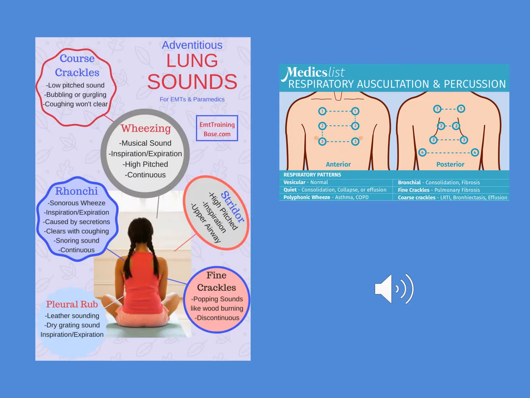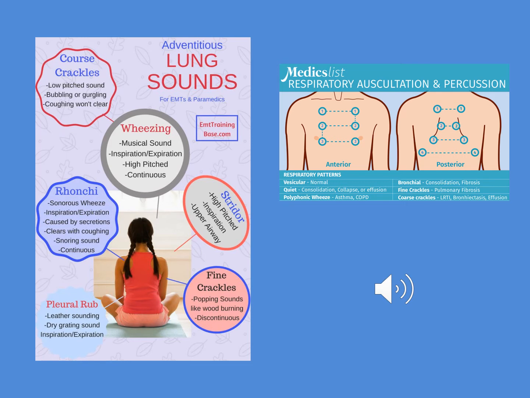Right, this slide's just showing you the different lung sounds that we expect to hear. Again, you can have wheezing, stridor. Stridor is something that you don't typically hear too often in adults. It is something you do hear more frequently in kids. And just like the picture says on the slide, stridor is a high-pitched sound, and it usually occurs on inspiration only, and it occurs in the upper airway. It usually tells you there's some sort of upper airway obstruction going on.